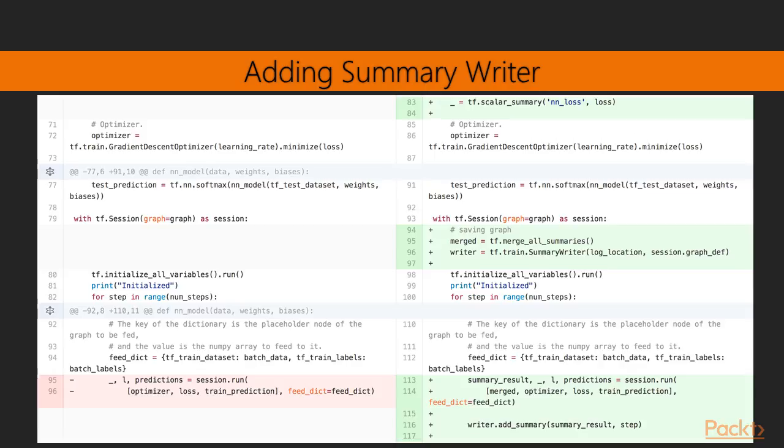After adding the scopes, names, and summaries, we have to merge all the data into a single variable, merged, and we'll process this variable in a session run step, and after getting the summary result from it, we'll pass this to the summary writer, and it'll store the serialized summaries into the pointed log location. Here the location is /tmp/simple_nn_log. After doing all these changes, you can run your own TensorBoard instance by executing the command tensorboard --logdir=/tmp/simple_nn_log. Now play around with the summaries and graphs and see what you can understand from it.